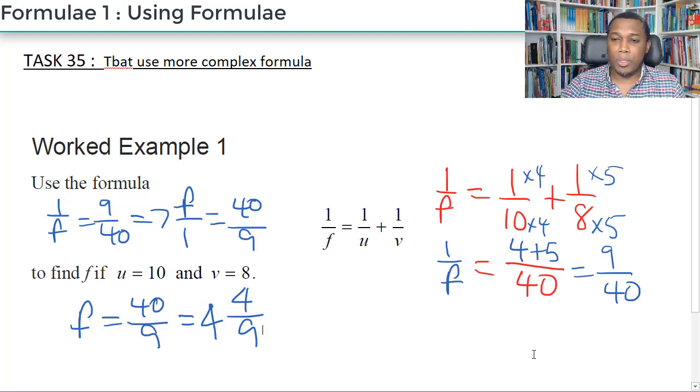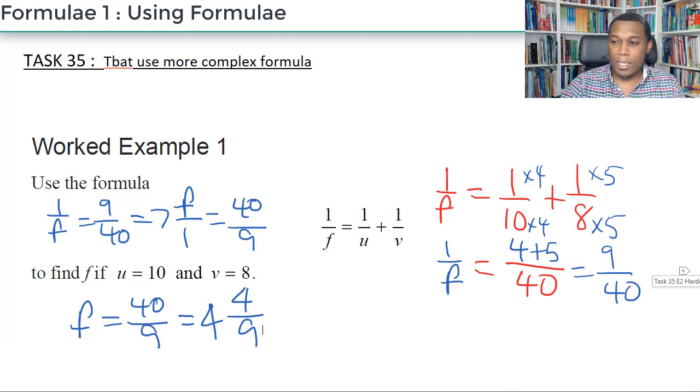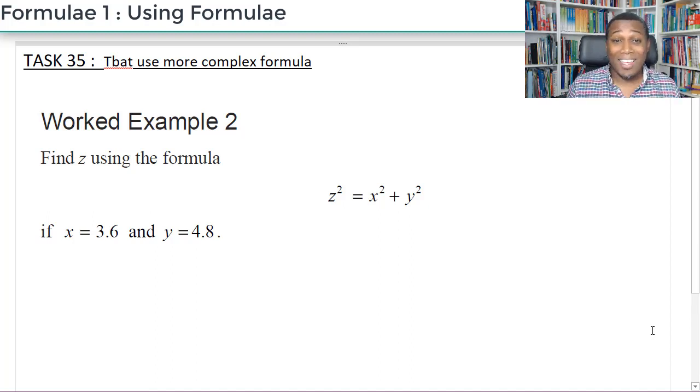Okay, let's look at another one. The fractions, that's one that can do your head in. The other one we can deal with is the squares and having to square root. So let's see, z squared is x squared plus y squared. And you're probably thinking, hey, that's like Pythagoras. A squared is equal to b squared plus c squared. And I'll say, yeah, it's the same thing. I just use different letters. Well, the textbook used different letters. I'm not actually sure why, but hey, whatever.